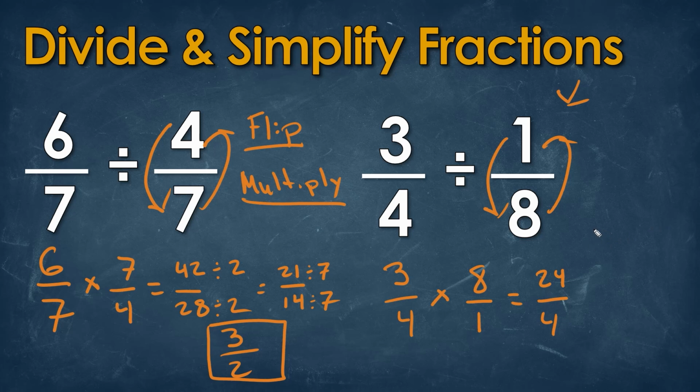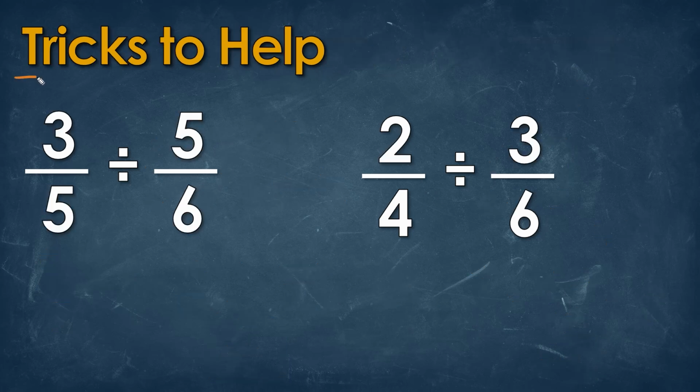Now we can simplify this out in two ways. We can put a 4 here and divide that by 24, or we can simplify top and bottom by 4. Doing that, and it's the same thing, we will get 6 at top and 1 over the bottom. Now whenever we have 1 at the bottom, we can actually just ignore this and we can say that our answer is 6.